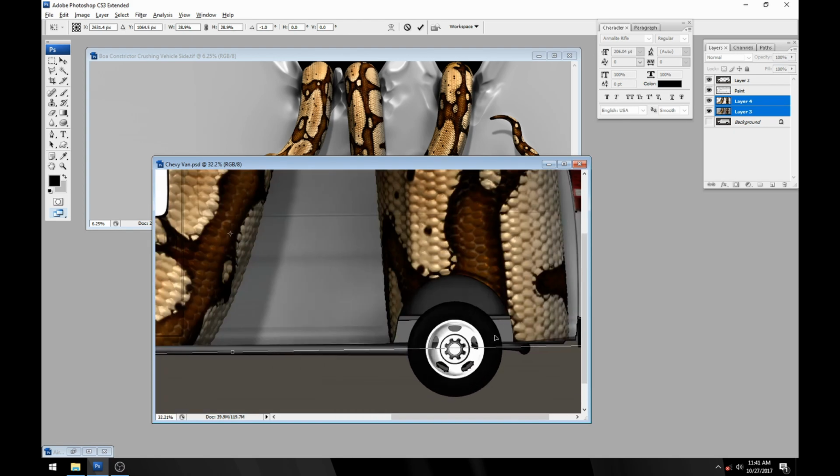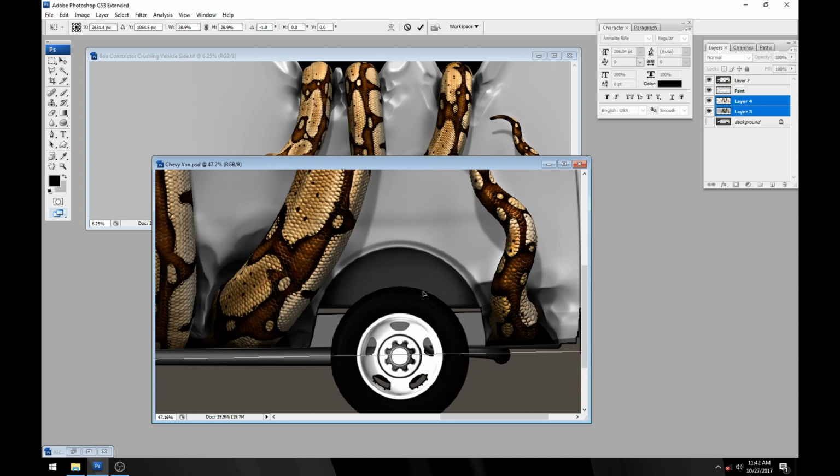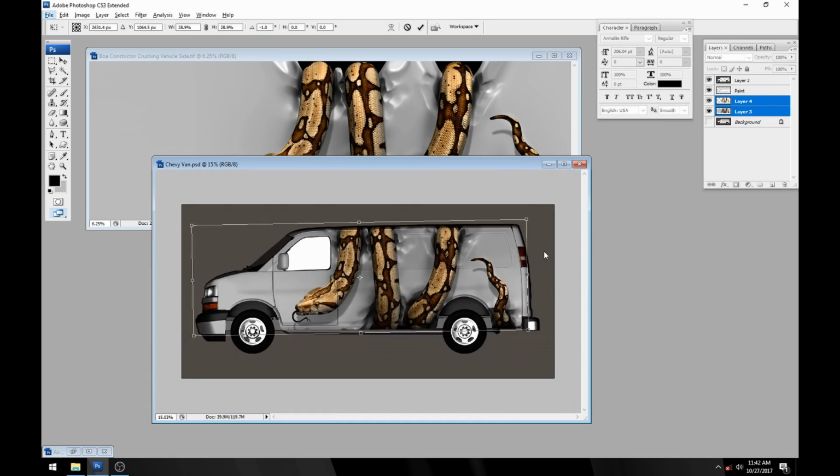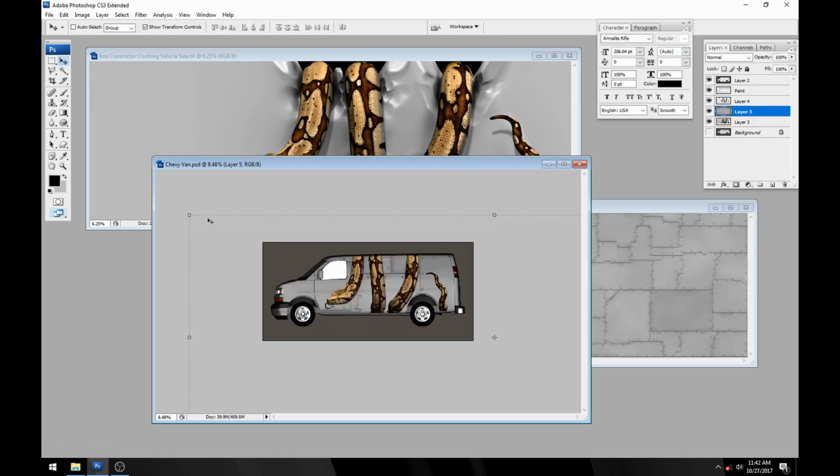There we go. Now you can see I'm keeping his full tail and his full body on there, but we don't have much overlap. Again, that's why I would suggest using this on a fairly square or rectangular shaped vehicle.